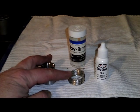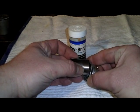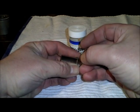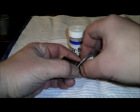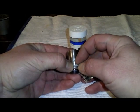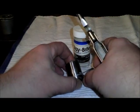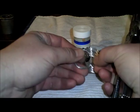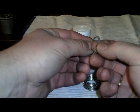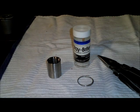Now, this is a 4% silver solder, and what we're going to do with this is take it and make two wraps around our fitting. Just like that. Bring the two ends up together. And then we're going to take it where the two ends meet and just clip it off like that. And you'll see why we did that in a couple minutes when we go to solder our piece together.